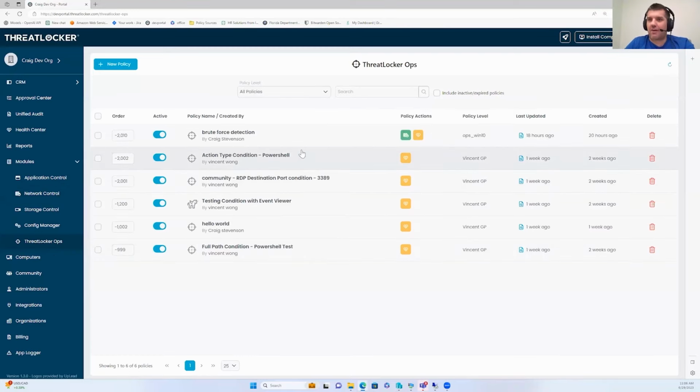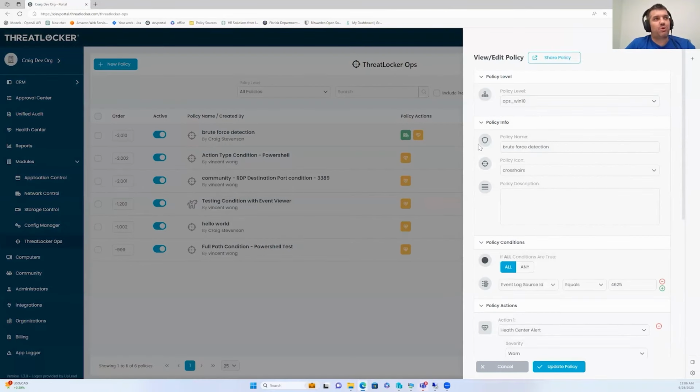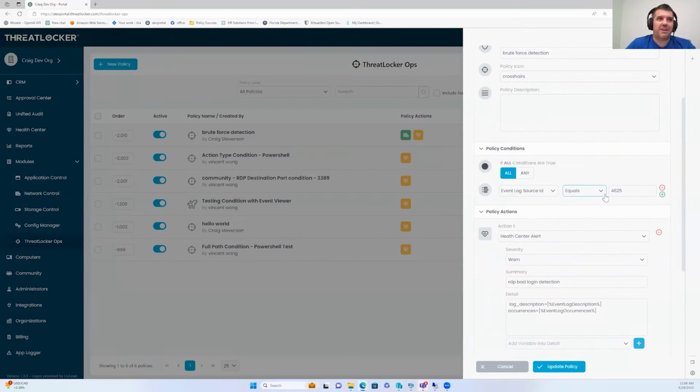Now I'm going to go into ThreatLocker Ops, which is going to map detecting the invalid logins to the action I want to perform. So I've created this brute force detection. For the purposes of the demo, it's just waiting for one bad login attempt, and then it's going to shut down RDP. But you can configure it to look for some threshold of bad login attempts. You wouldn't do this in production because one bad login attempt is probably not malicious. But if I saw 100 bad login attempts, that might qualify for your organization as a brute force attempt, in which case you can kick off all these other actions.